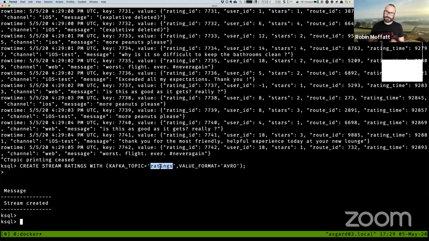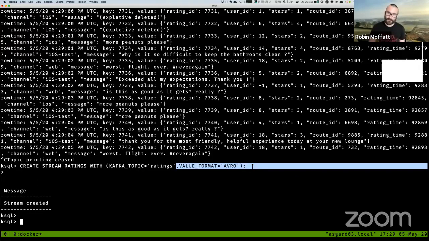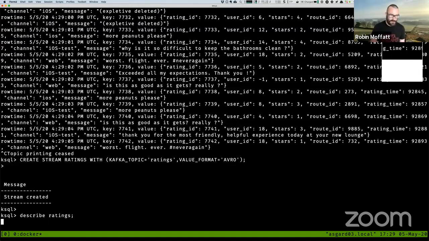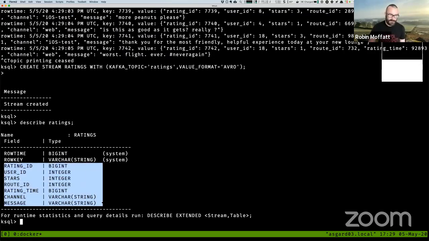If you're using it with something without a declared schema, like CSV or JSON, you would have to type in that schema yourself. You say create stream ratings, brackets, here is my schema definition, like you were doing in the database with your DDL. But because we're using Avro, we don't have to do that. If we say describe ratings, it says, here is your schema, because it's stored for us in the schema registry.